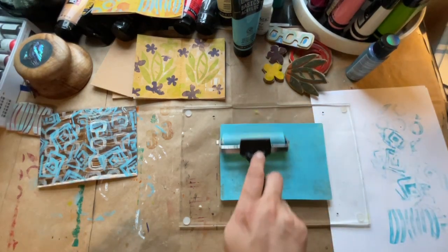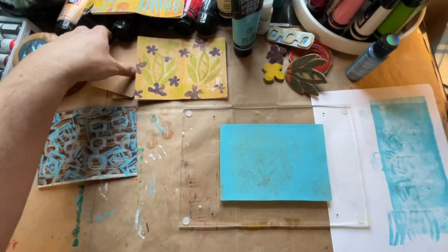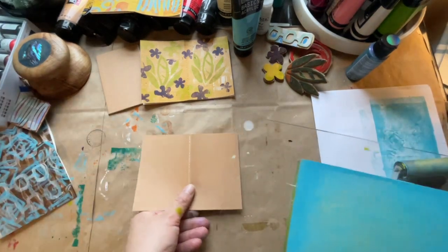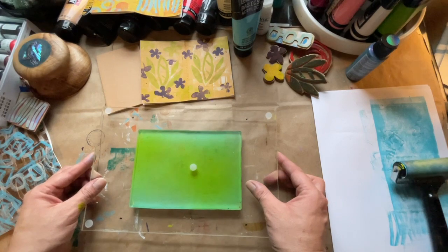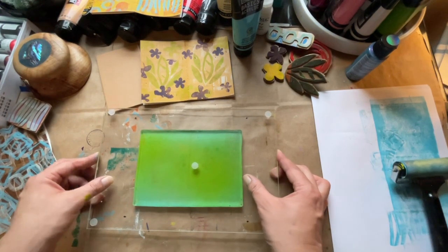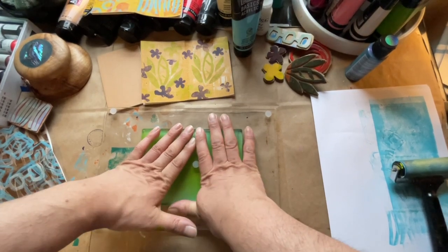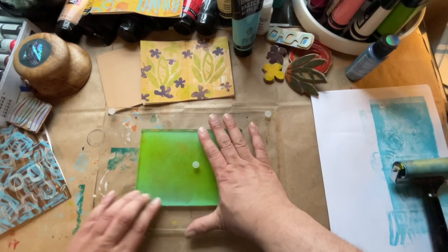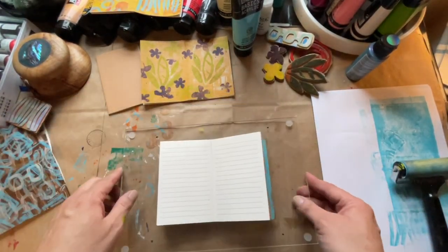And something else you can do is if you do have your palette that has paint on it and you don't know what to do with it, grab another notebook. Again, I've got to stand up for this because I want to make sure I get it even. Okay. And that'll give us a nice blue background for the next notebook, but it's also going to transfer the textures that we've been playing with on the last two notebooks.